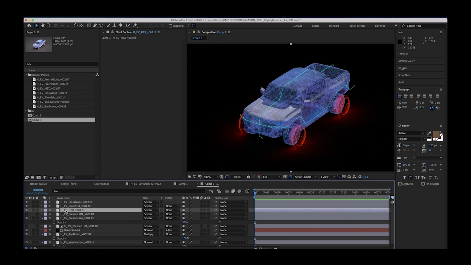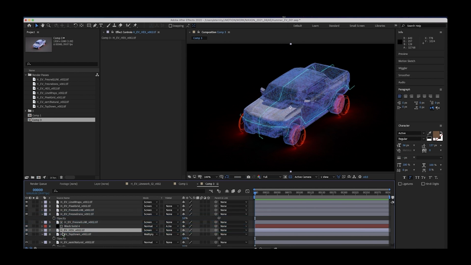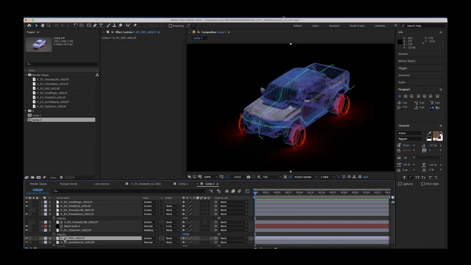I'm going to take this hex, and what should we do with this? Let's bring it a little bit further down the stacking order and see if it still reads. See how it reads underneath that. Let me turn off the pixel grid because that's making it hard to see the hex pattern. Okay, now we get just a little bit of that hex pattern. And then the pixel grid's looking really cool.